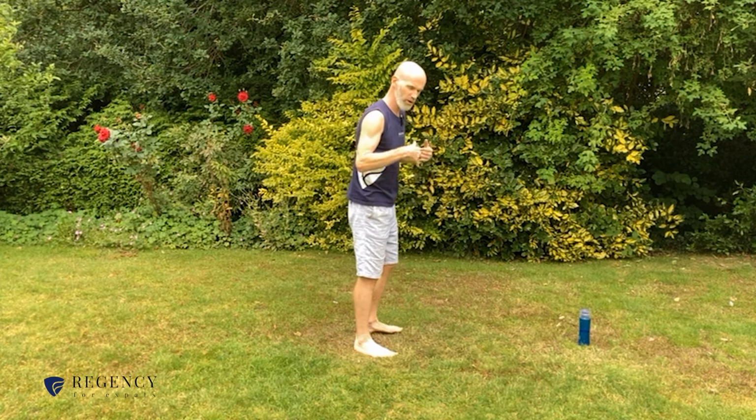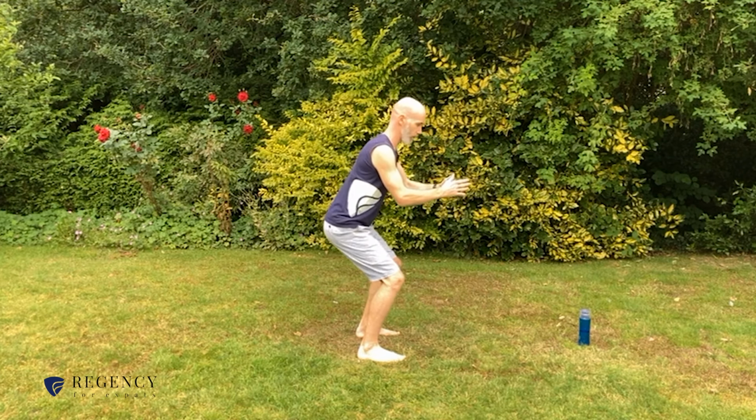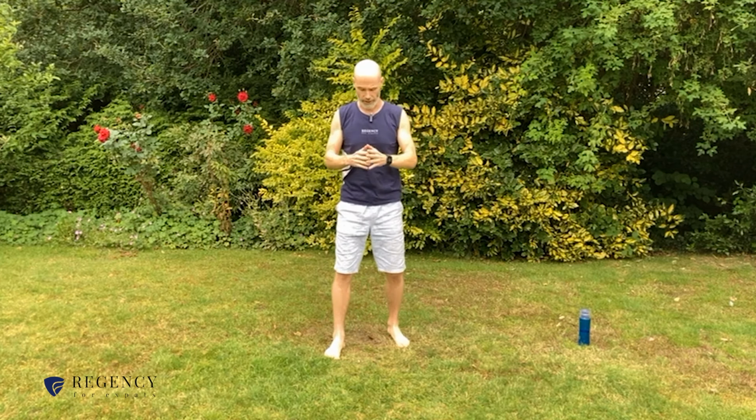All right, the next one you'll be familiar with. It's a squat, but we're not squatting all the way down. We just want to take your legs shoulder width apart and squat down just a little bit, then come back. If you find that a bit too easy, you're going to squat down and punch twice, okay? So I'm going to be doing the punching version. You can do whichever version you want. And if you want to go further down, you can, but not necessary in this situation, okay?